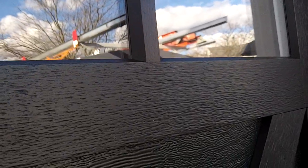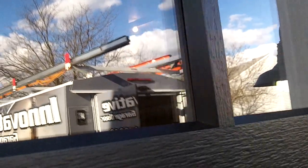I like the frames here on these. On the Haas door, they got the nice frame built in, so there's no insert. And these are insulated windows. These are 1 3/8 thick, so they're urethane insulation, so you get a good R value. You get a nice wood grain here on the base section and a nice wood grain on the overlayment. So these doors look absolutely awesome on this house here.